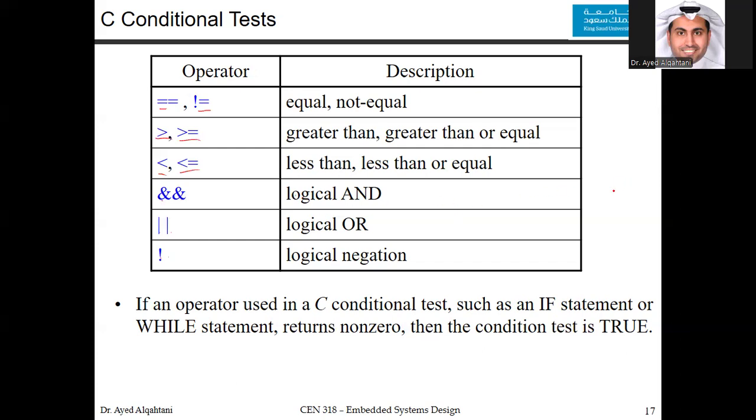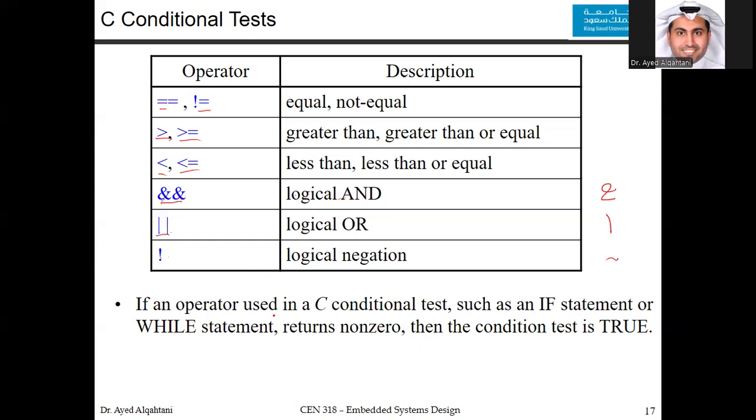So we have the bitwise and, the bitwise or, and we have the complement. In a conditional test, we have the logical and, which is the same symbol 2 times. You have the same as the bitwise OR operation, but 2 times. And we have the same symbol for the logical negation.